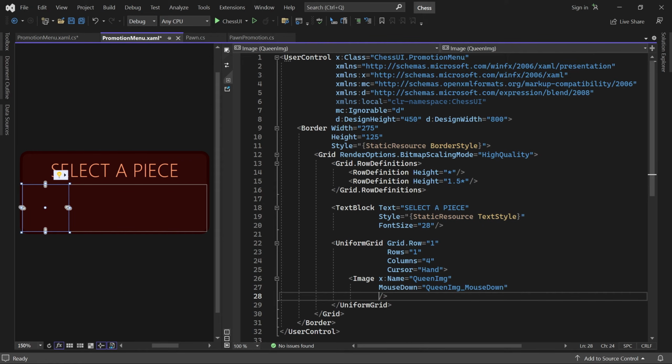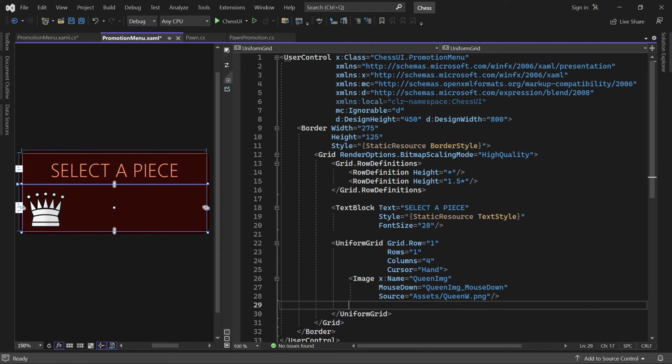And just so we can see it in the designer, let's make it display the white queen asset. We'll override this in the code behind in case a black pawn is being promoted.